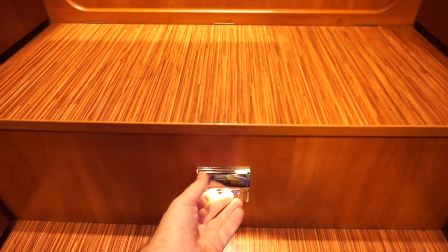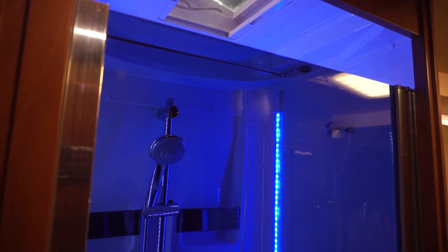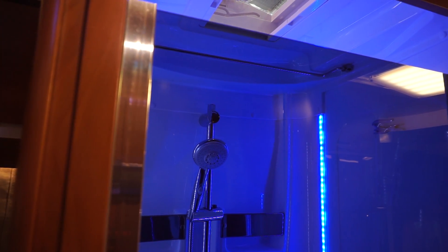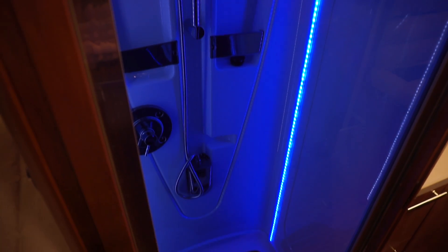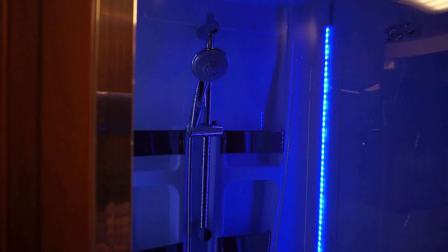I like the colour scheme — I think this is a cherry tree finish, though I'm not sure. But whether you like it or not is a matter of opinion. Another thing that looks quite outstanding is the blue light in the shower. To put a blue light like that in costs next to nothing — it's no chip out of the 105,000 — but doesn't it look great? At least I think it does.